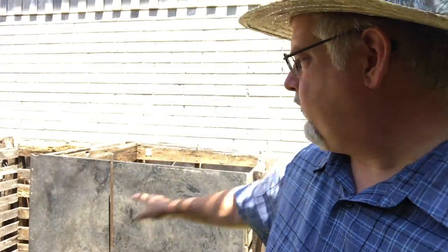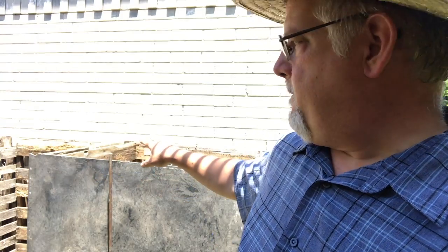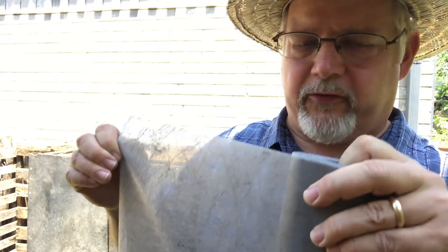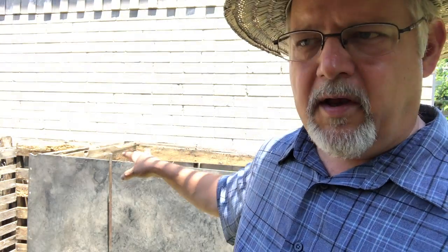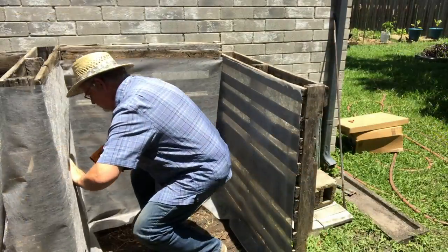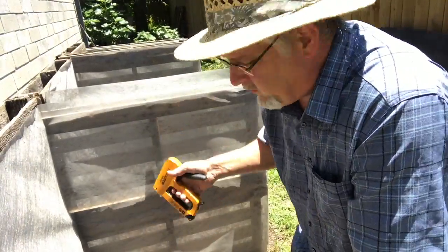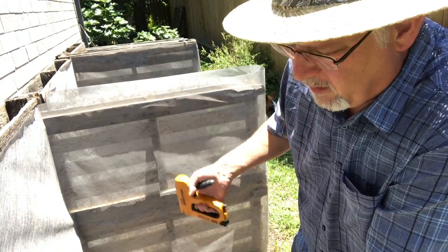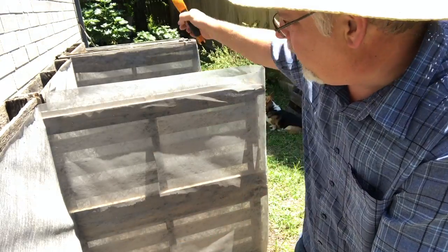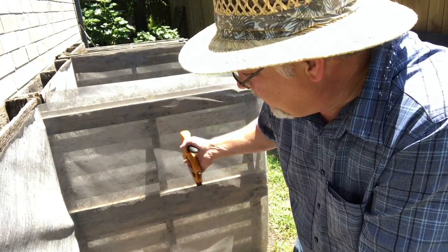The next day I've got my structure built and sourced a board to serve as a door. I'm going to line my bed with weed cloth — weed barrier — and the reason is these rotten boards are falling apart and will last me a year or two. This weed barrier will actually serve a structural function; this is really strong stuff. It'll help hold things together and keep my compost from falling out through the big holes. This section of the compost pile is the important part — this is where my finishing compost will finish off, where the gold will happen, and I don't want any of it escaping.